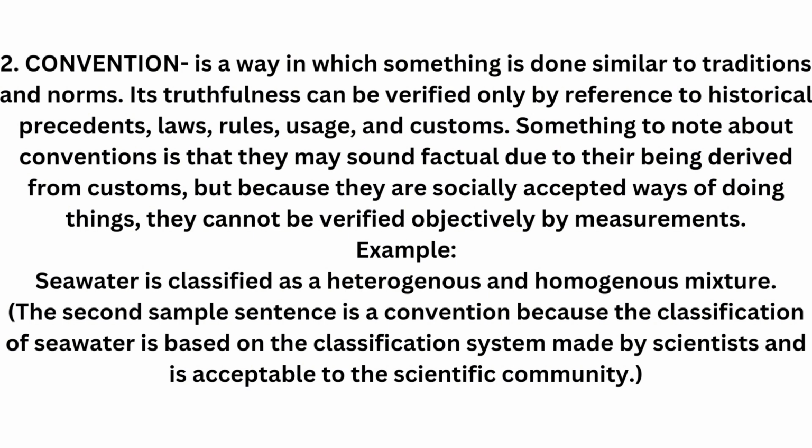Conventions refer to socially accepted ways of doing things, often based on traditions, norms, laws, or historical precedents. While they may sound factual, due to their widespread acceptance, conventions cannot be objectively verified by measurements. An example of a convention is the classification of seawater as a heterogeneous and homogeneous mixture. This classification is based on a system established by scientists and accepted by the scientific community.